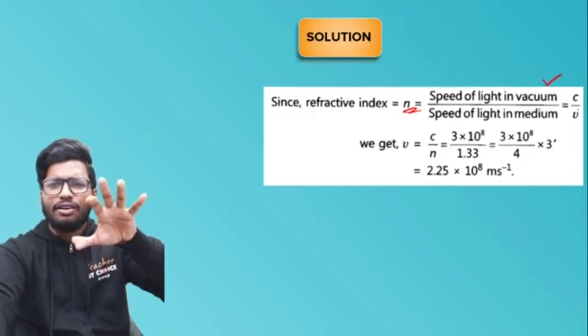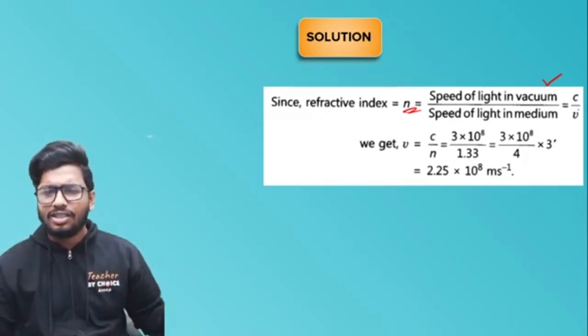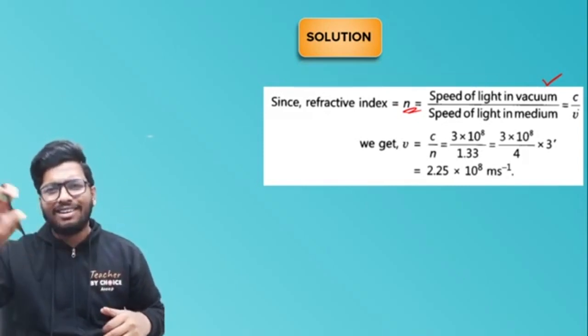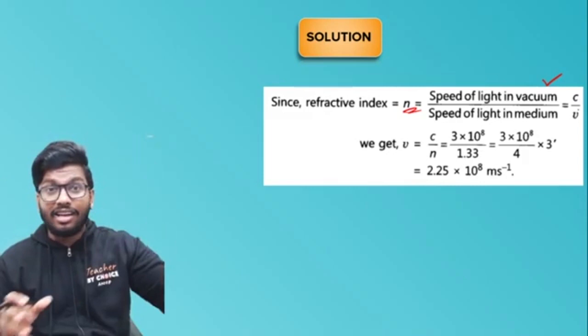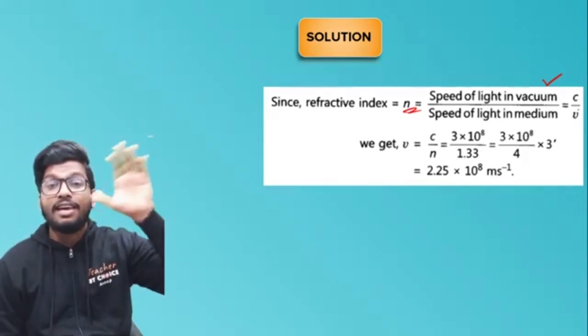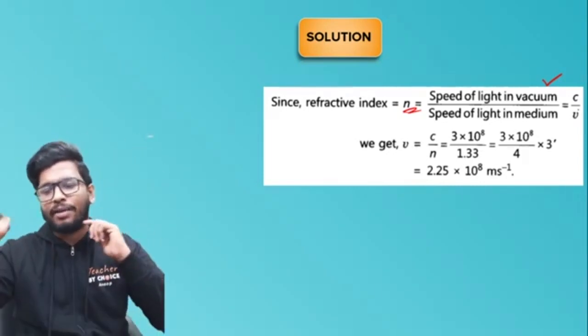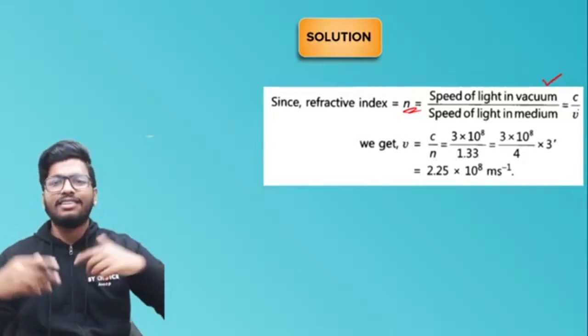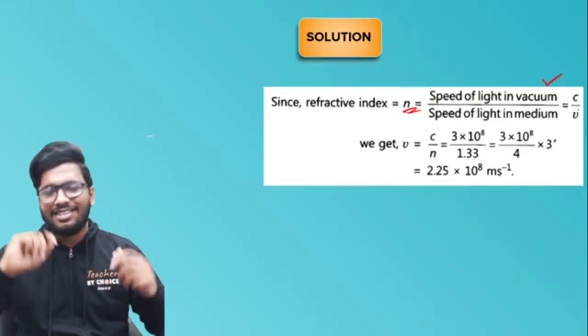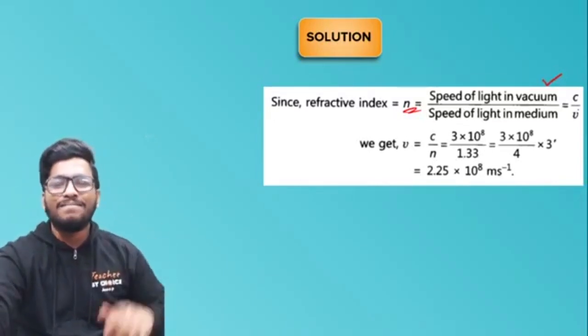So it's technically correct over here. But in the future, when you're given the question, do not just directly take it as speed of light in vacuum. If it is compared to vacuum, then yes. If it is not compared to vacuum, then you will have to take the respective medium and divide it by the speed of light in the medium that the light is traveling to. Alright, so that's it, people. Moving on to the next question.